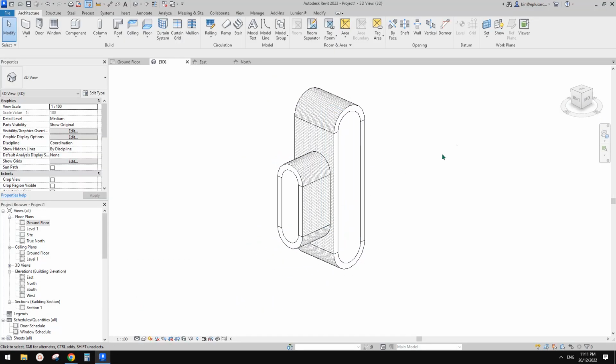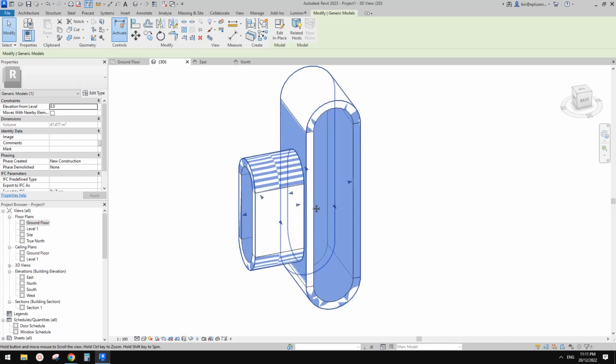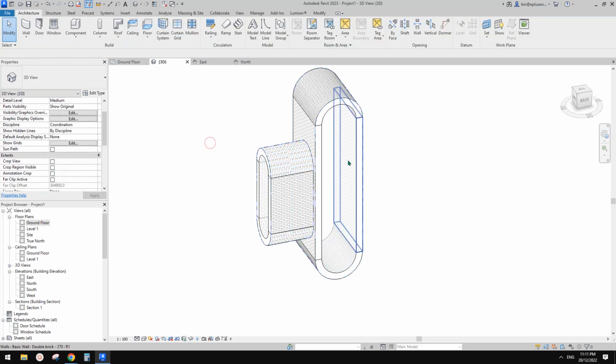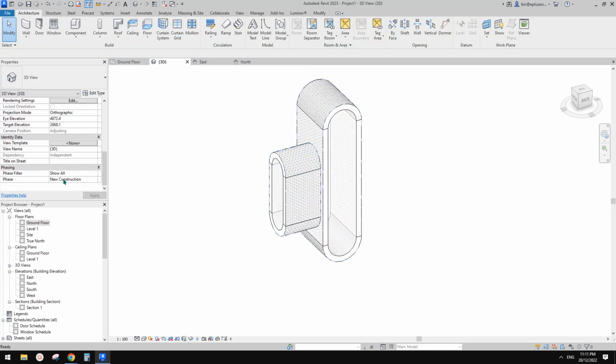Okay, so that's it. Once you are happy with it, you can hide the generic model geometry, or you can just demolish it in the same phase, so it becomes temporary. And then you just need to change the phase filter to show previous and new or show complete, so it will hide the temporary.